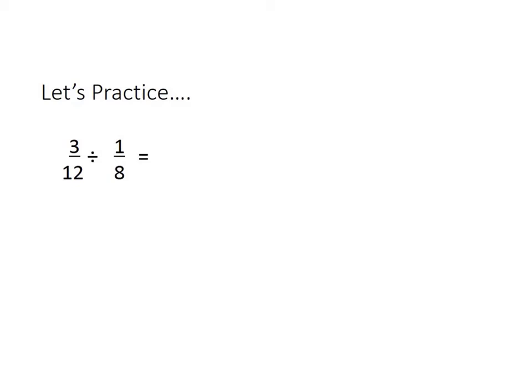Let's practice again. Our example here is 3/12 divided by 1/8. Remember step 1, leave the first fraction alone. Change your division symbol to a multiplication symbol. Write the reciprocal of the second fraction, and then multiply. Now, some of you have seen this trick, some of you may not have. At this point in a multiplying fraction problem, you can actually reduce. If you see a numerator and a denominator that have a common factor, you can divide it out at this point. For example, 3 and 12 both share a common factor of 3. So we can divide 3 by 3 and get 1. 12 divided by 3 is 4.